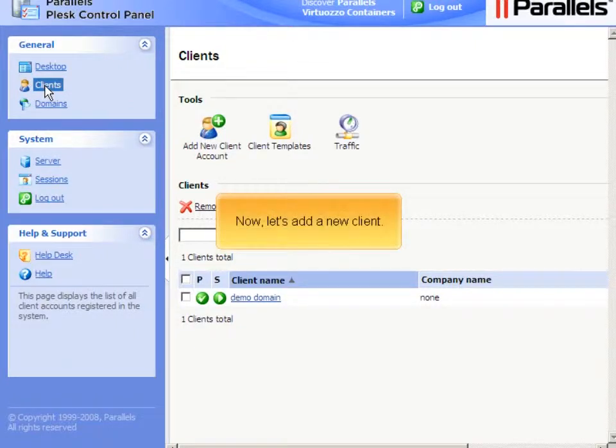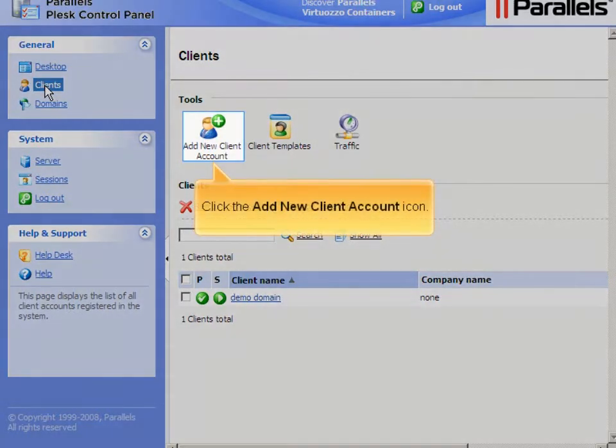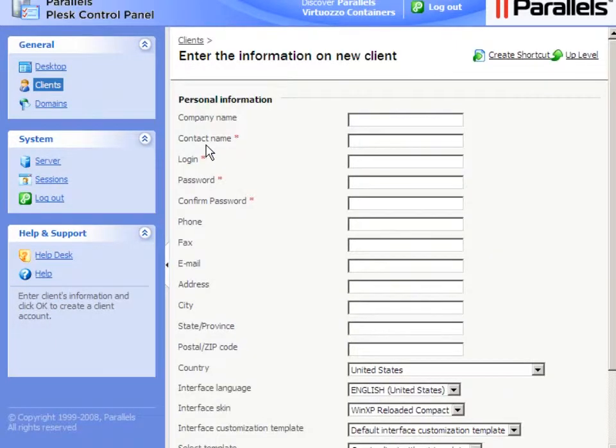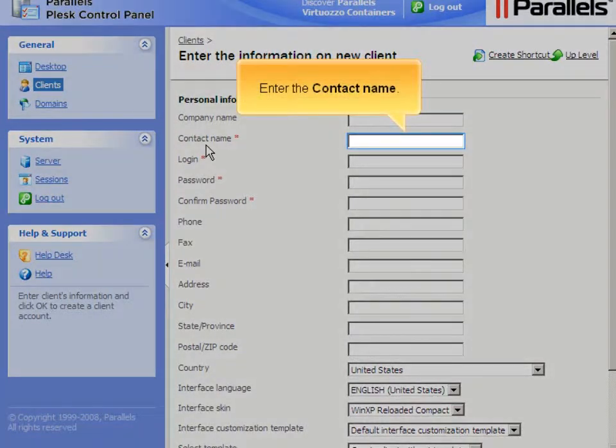Now let's add a new client. Click the Add New Client Account icon. Enter the contact name.